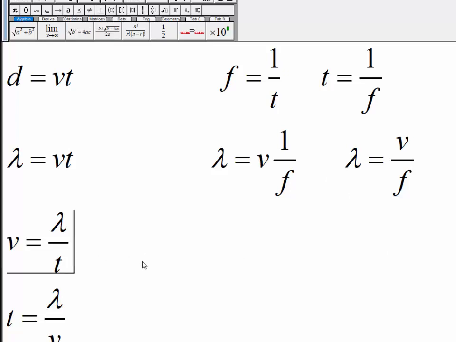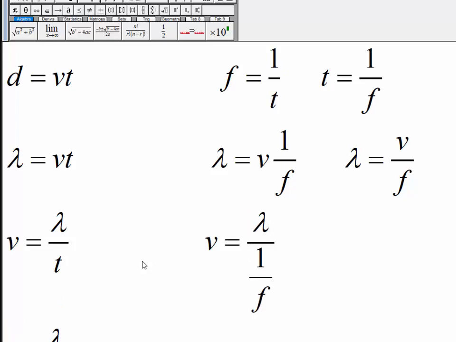We can also take this next formula, velocity of the wave equals the wavelength divided by the time. Velocity equals lambda, and where I see a t, I'm going to replace it with a 1 over f. Now, there's nothing wrong with this, but it's not written in a way that would make your math teacher proud. Let's clean this up a little bit. This is going to turn into v equals lambda f. The velocity of a wave is its wavelength multiplied by its frequency.